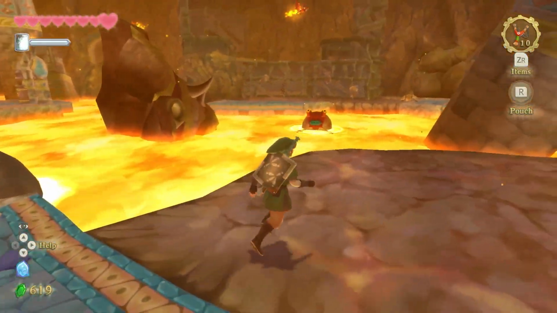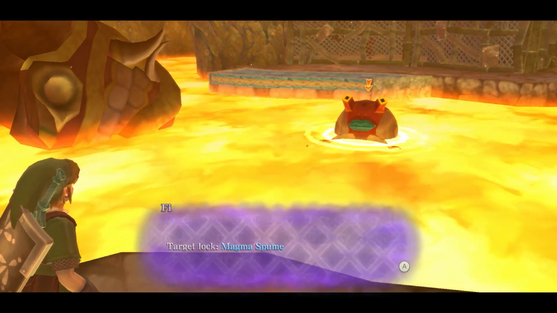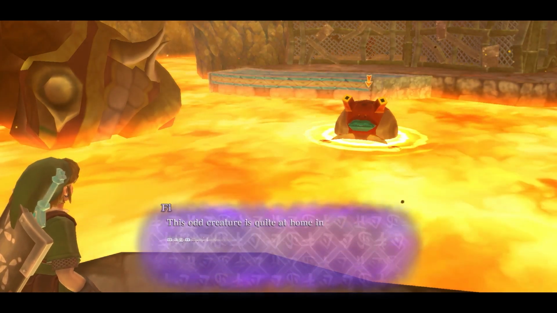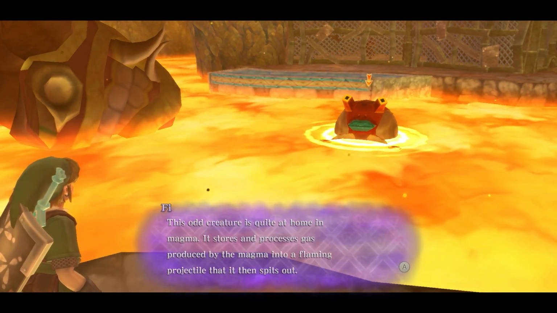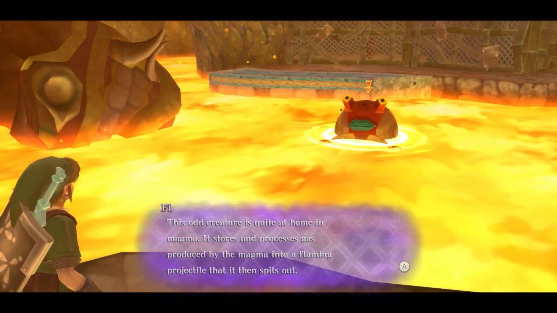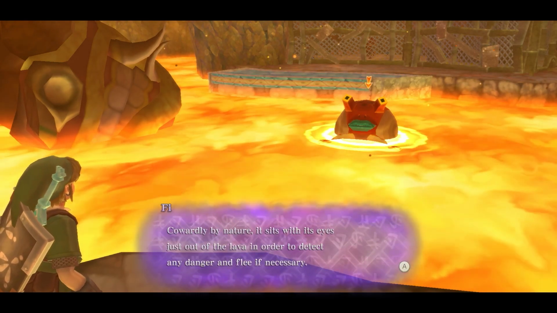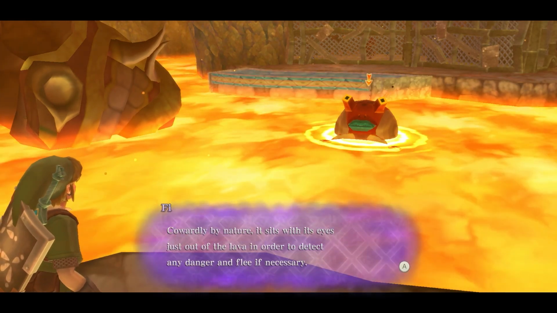Be careful. These enemies are different. These enemies are known as magma spoons. They're weird looking, like you think. This odd creature is quite at home in magma. It stores and produces gas. It processes gas produced by the magma into a flaming projectile that it then spits out. Cowardly by nature, it sits with its eyes just out of the lava in order to detect any danger and flee if necessary.